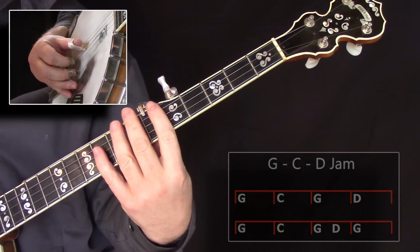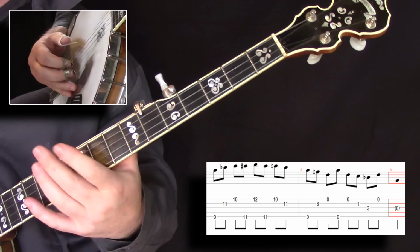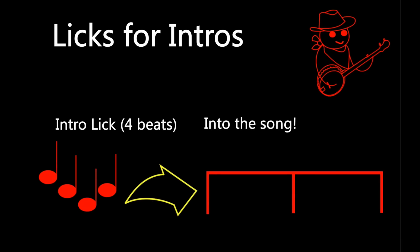Whatever, you're going to continue to play your lead. But the cool thing about that example is you came out of the gate with this G blues lick. Okay? It's also a great way to kick off a song as well.